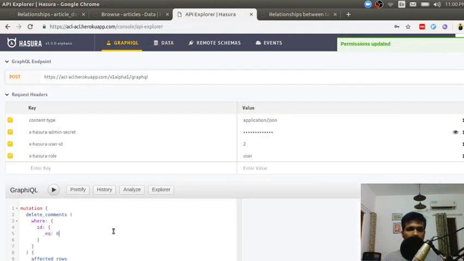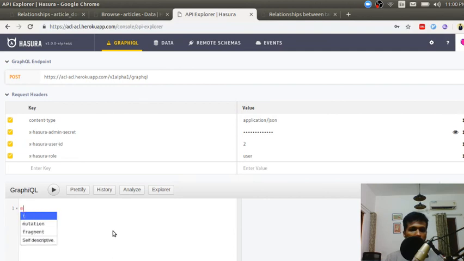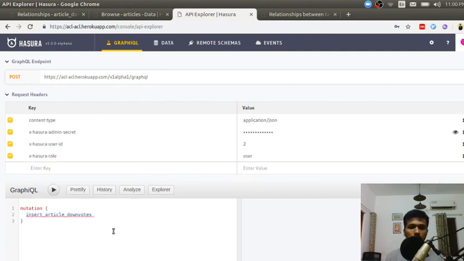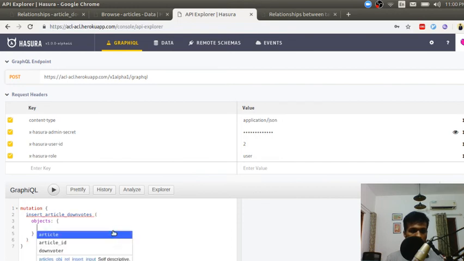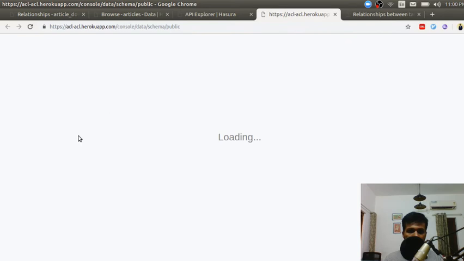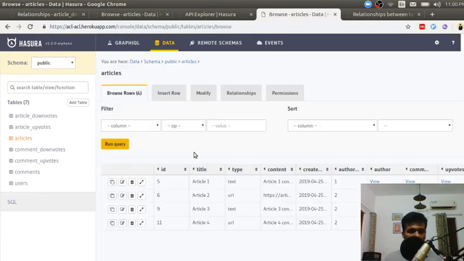Now let's go and try this out. Mutation insert article downloads, right? Objects. Let's set article ID as 5. Again, forgot the article ID.